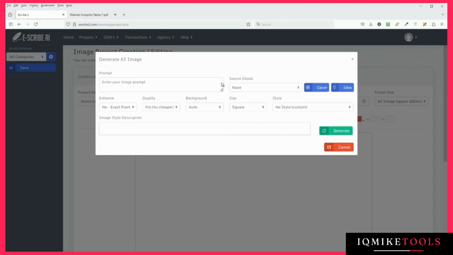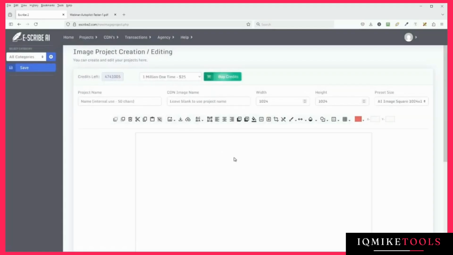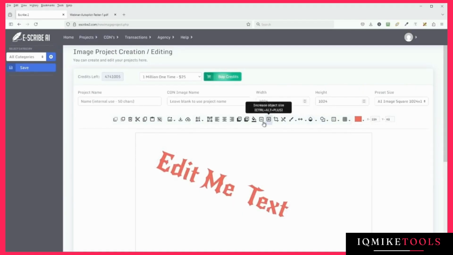Now, apart from being able to generate images, this is a full-on canvas. You can put the images on here, and there are all sorts of tools you can use. You can generate shapes, text. For instance, if I choose a font and then tell it to put a text box on, there's my text, and it's fully editable. And everything is an object, so we can rotate it, we can resize it, we can change its colors, etc., etc. And we can fill areas.